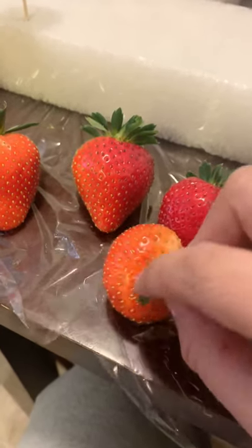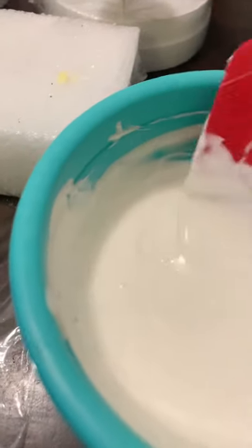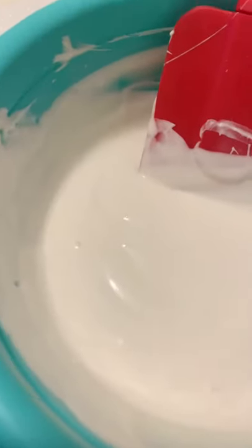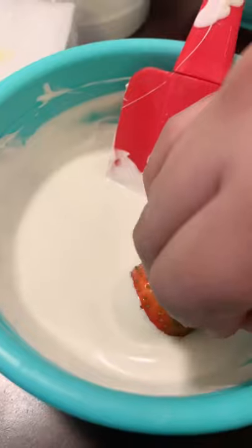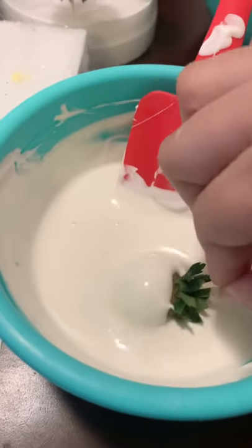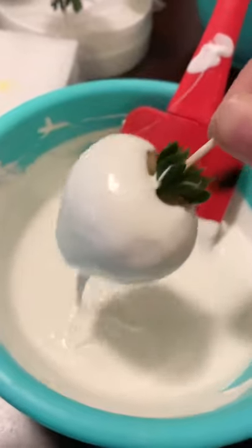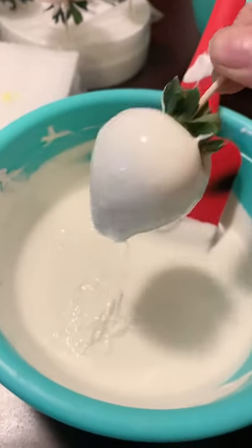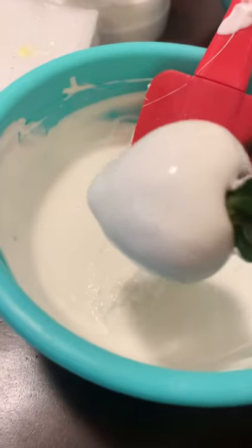Gather all of the leaves from the berry as much as you can. Make sure your chocolate is completely melted with no lumps — the smoother the chocolate, the smoother your strawberry will look. I like to come as close to the stem as possible and just rotate it, manipulating the chocolate onto your strawberry. Once it is evenly coated, you want to drip off the excess, which is another reason I recommend toothpicks — you can just hold it and take off any excess chocolate.